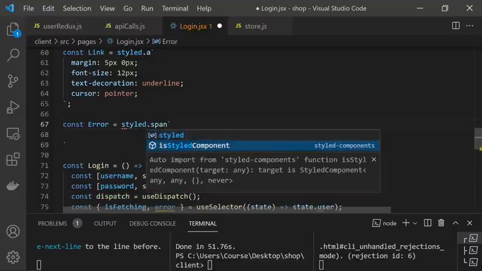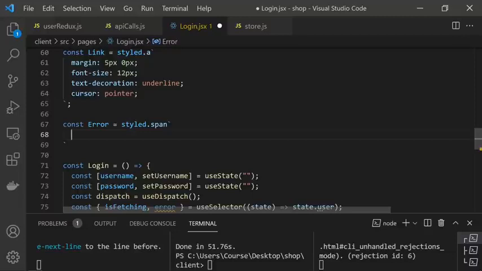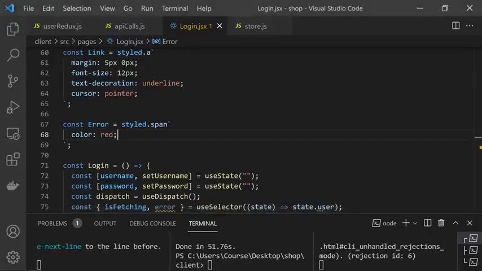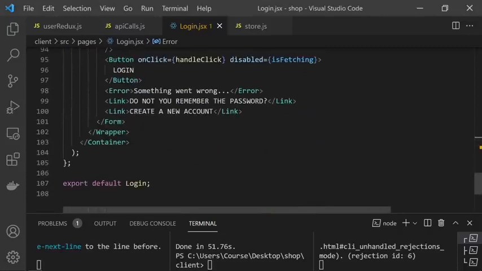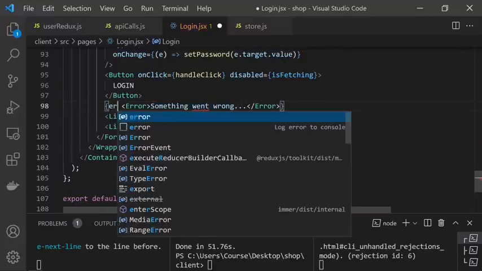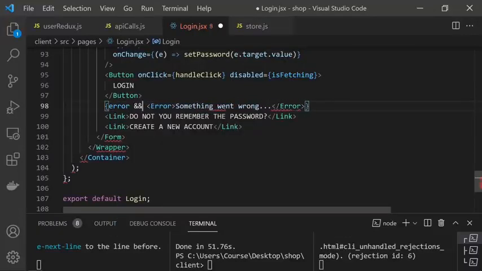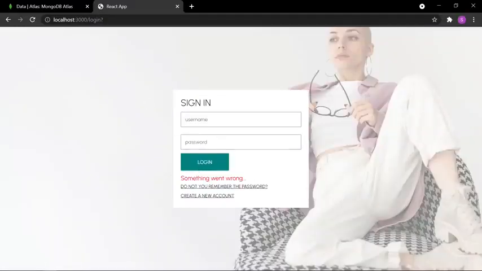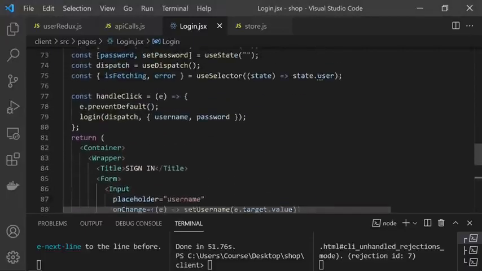And color will be red, like that. So I can write my condition here. I'll cover this, and I'm gonna write if there is an error. Let's refresh the page. I'm sending, and as you can see, something went wrong. Awesome. I hope you understood.